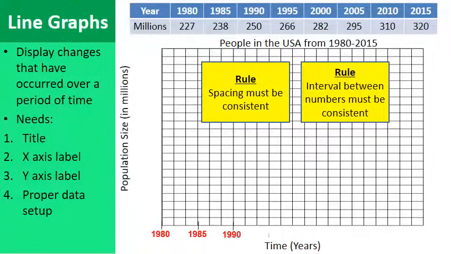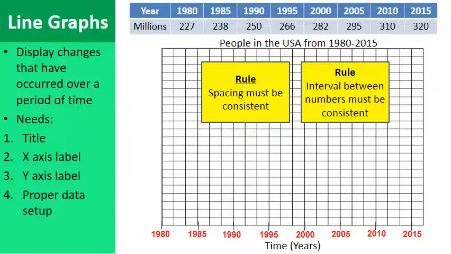So how about something like this? The spacing looks pretty good. The intervals look pretty good. I'm happy with this. Do I have to create a spacing where I use every single square of my graph grid? No, even though 2015 ends just before the end of the grid, that's fine. We've spaced it out. The intervals are good.